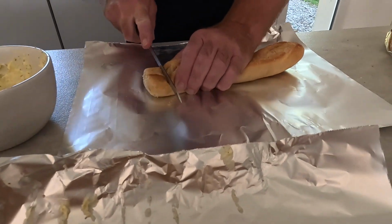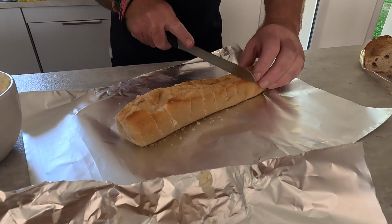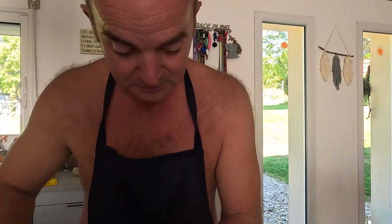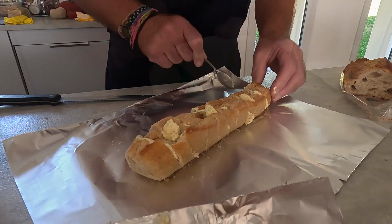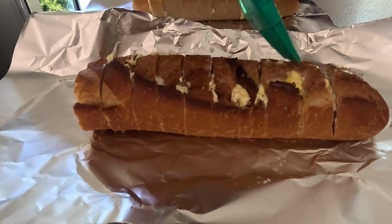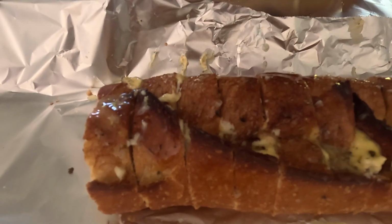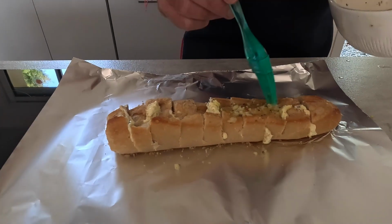So we'll repeat the process again. What we do now, oh my god, that smells so good. We brush over the top. You might be able to see a bit of a glaze, a bit of a shine going on there. Can you see it? That's extra flavour, extra moistness, extra calories.